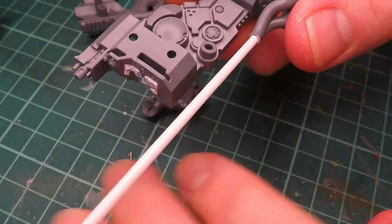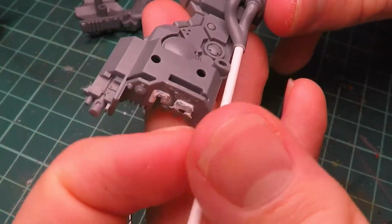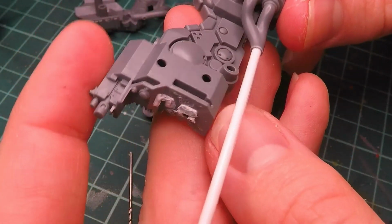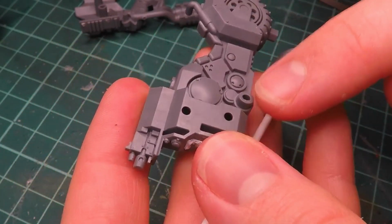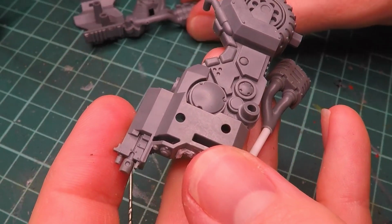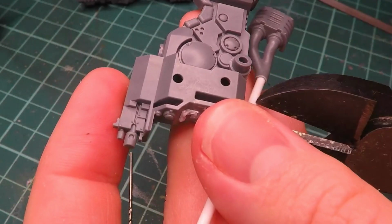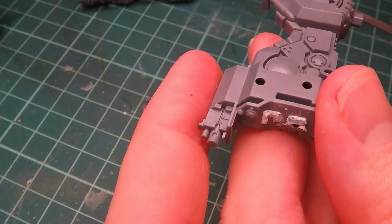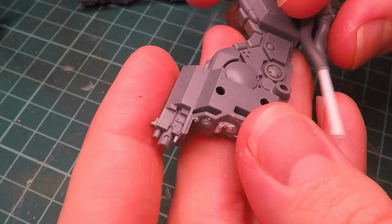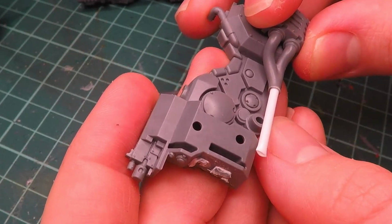Then I can go ahead and actually attach this new piece that we made to the rest of the model. And I cut it off right around where this piece right here is, which is the hole that the rest of the model used to attach itself to. Then I just figure out where I'm going to have that and make it look like this tube is connected to that little port there to make it look as natural as possible.